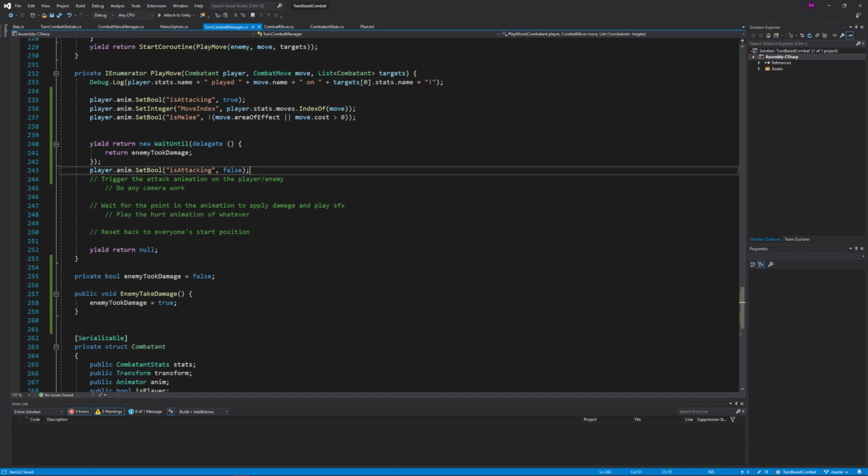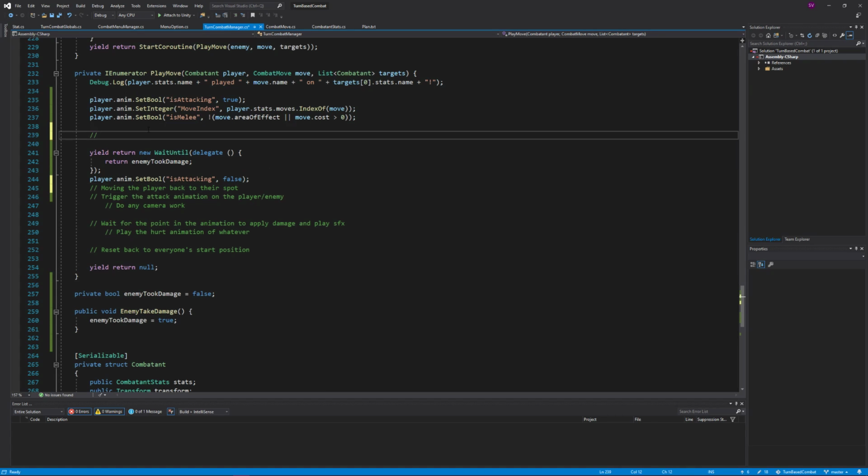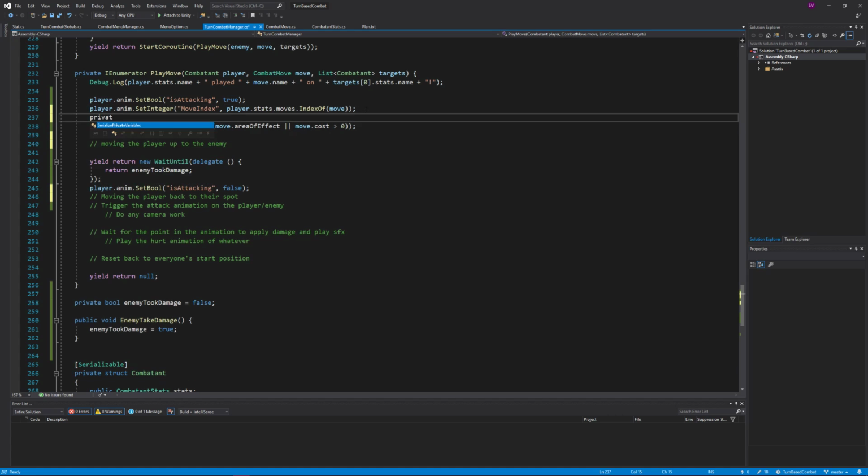And so now in between these two, here we can start moving the player back to their spot, and here we can work on moving the player up to the enemy. Actually, a quicker way to... no, this is fine. I'm inside a method. I might make this a boolean though, just so we have access to it.